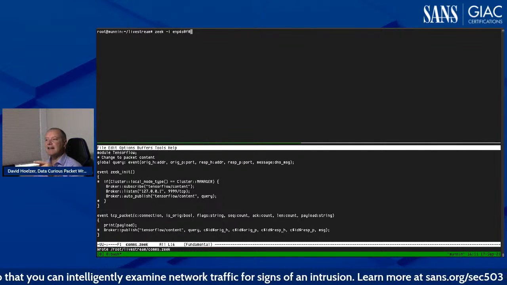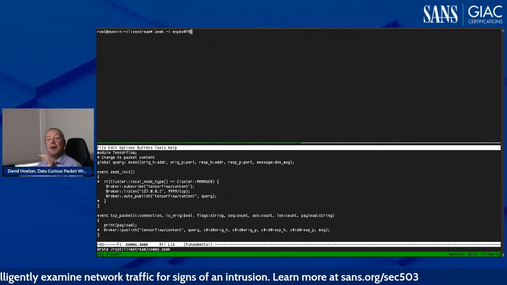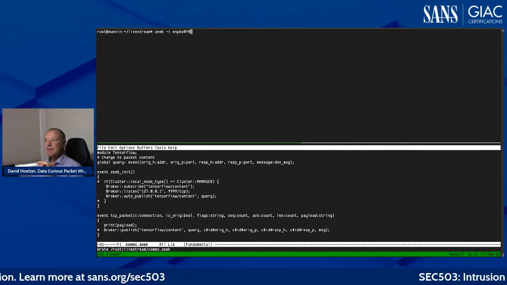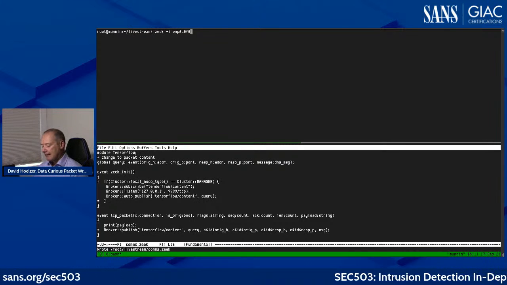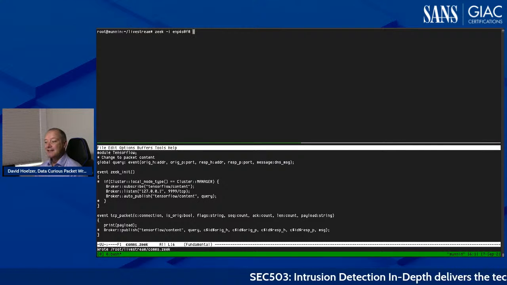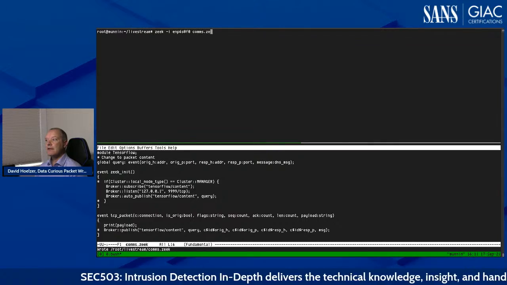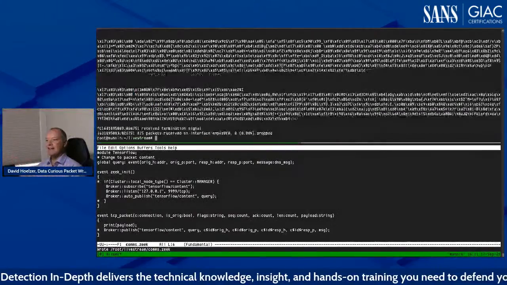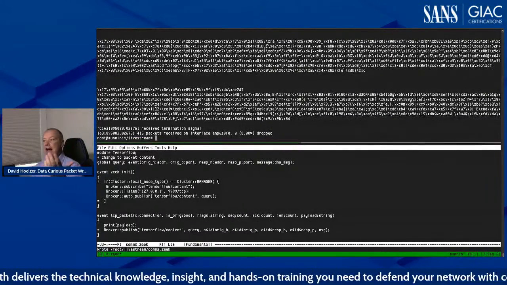So that interface probably has way more data than we want. That is a 10 gig interface coming out of a Gigamon, but I know there's data there. And let's then pass our comms.zeek. Here we go. And whoop, yes, we are getting content. So that definitely works. I am getting content.